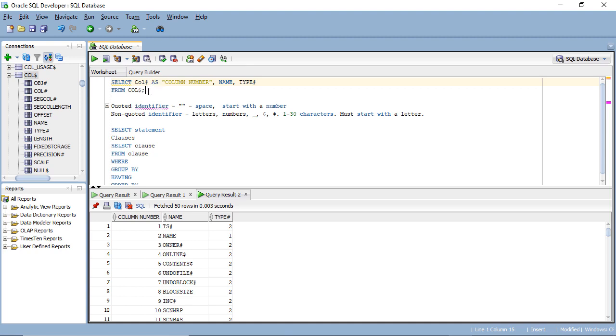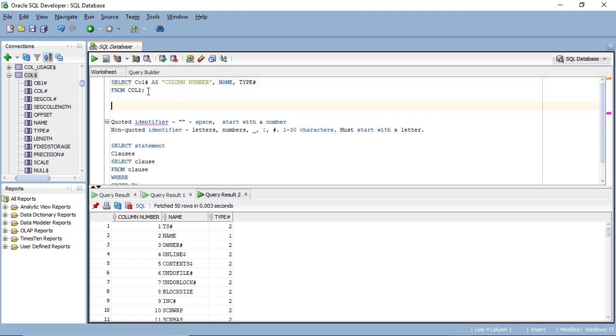But let me type in another select statement. So select, and I'm going to put in the first 3 columns here: object, column, and seg column from col$.